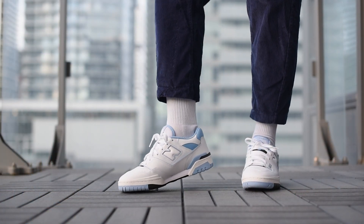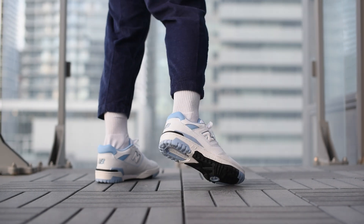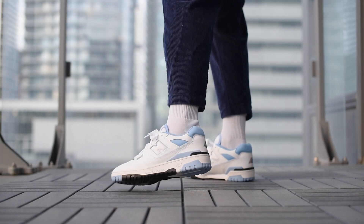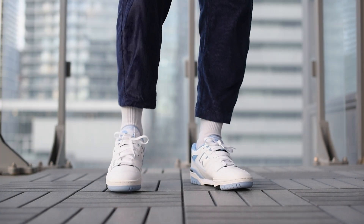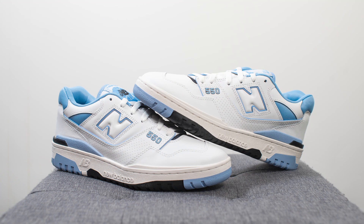With all that out of the way, let's lace these up and I'll show you guys how these look on feet. This shoe is beautiful. White with this Carolina blue will forever go together perfectly and I think it works really well on the 550 silhouette. I like the fact that it's a predominantly white sneaker and they just throw on this Carolina blue to give it that added pop and accent, so it makes this shoe a very wearable colorway and I can see why it's very popular among the sneaker community.